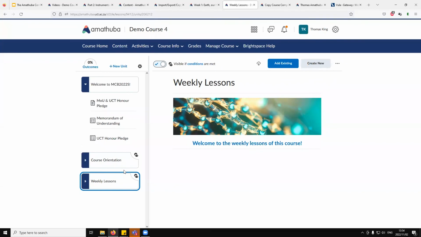So once again, when we chat to you about your migration, we can help you set up the release conditions that are appropriate to your course. You are an experienced user of prerequisites, so you know they can be a bit finicky. The same applies to release conditions in Amathuba. It's best to use them as sparingly as you can, but you can definitely make very complicated sets of things.